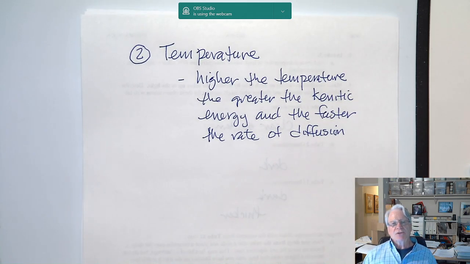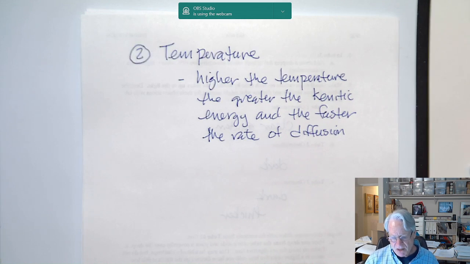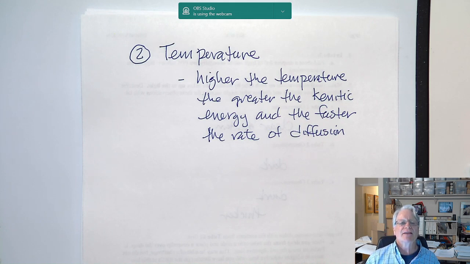Okay. So temperature is merely a measurement of the kinetic energy in a system. The higher the temperature, the more kinetic energy. The more kinetic energy, the faster those molecules are moving. So as temperature goes up, kinetic energy goes up, and the speed at which molecules move also increases, thus increasing the rate of diffusion. Right? So how does this apply to your body?